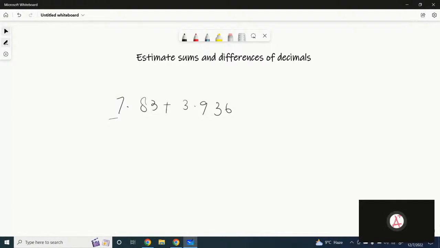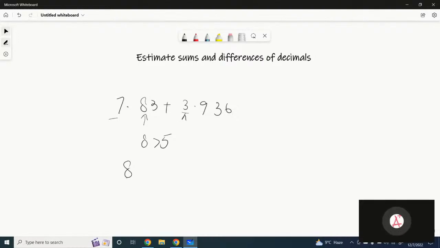Got it? So 7 is the whole number. The very next number after the whole number is 8. You have to compare this number to 5. So 8 is greater than 5 or less than 5? 8 is greater than 5. Got it? That means you have to round off to the next whole number. The next whole number is, you have to add 1 to the whole number. Got it? So it would be 7 plus 1 is 8. So 7.83 is rounded to 8. Got it? Now let's check for this one.